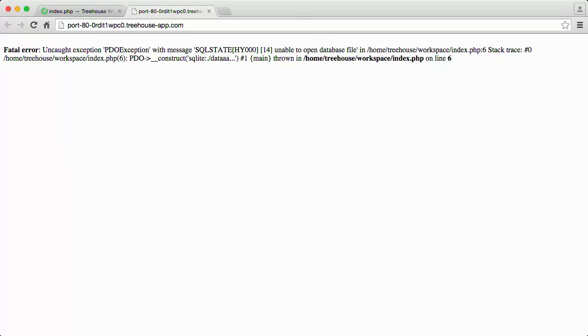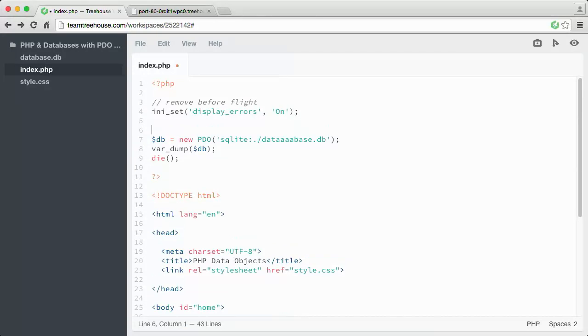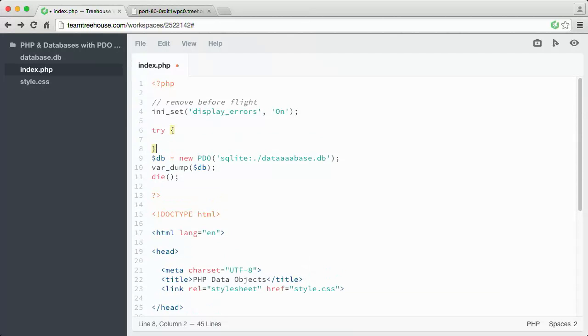And if you recall from object-oriented code practice, we have a lot of try-catch statements when we're trying to catch exceptions and handle errors. So that's what we're going to do. We're going to handle this PDO exception by catching any general exceptions in our script. So head back over to the index.php file. And in here, we're going to surround any connection to the database. So here where we're creating our new database, we're going to actually surround that in a try block. So try, and then open and close our curly braces.